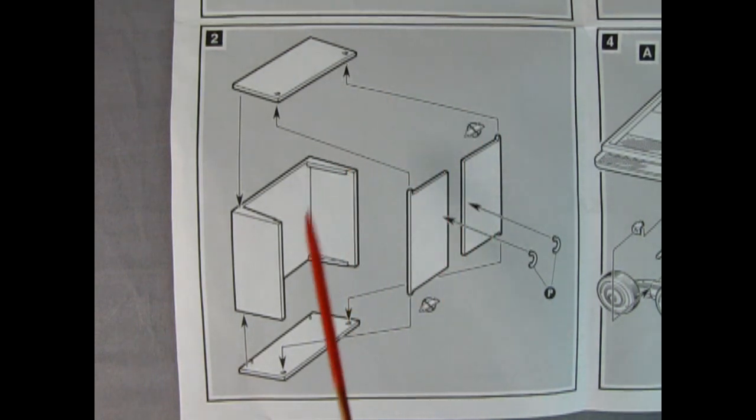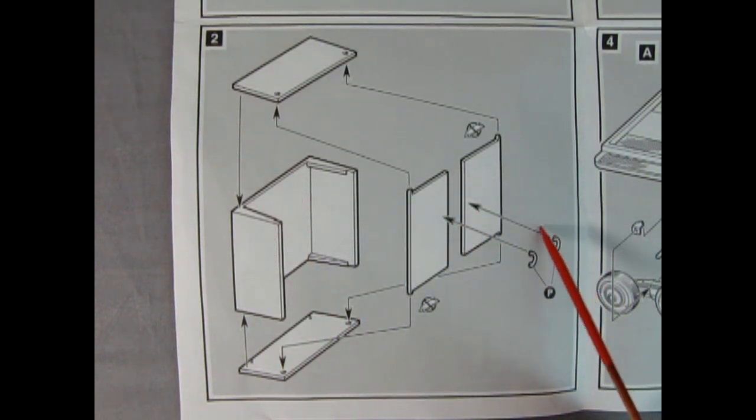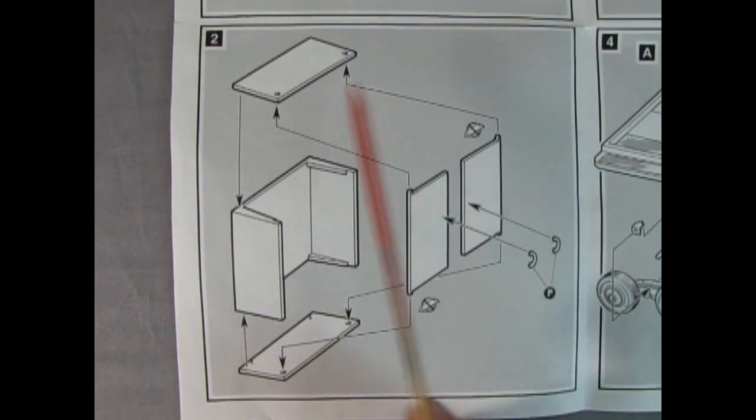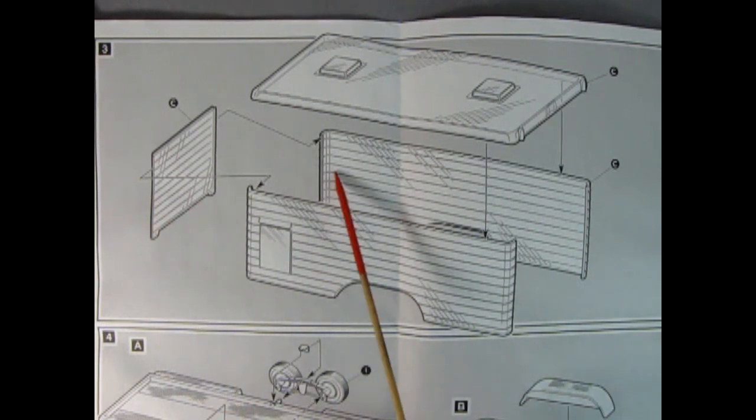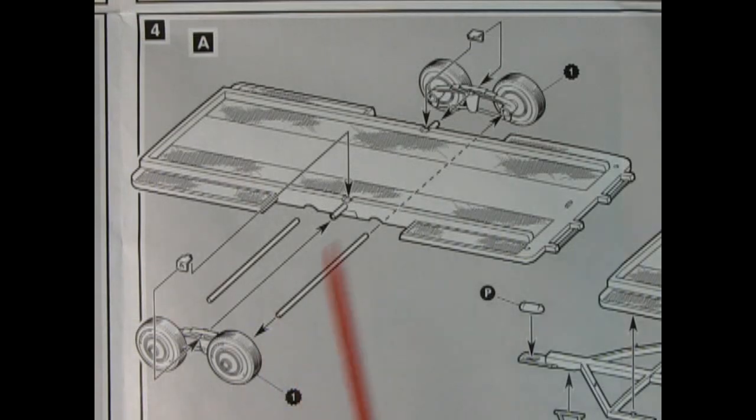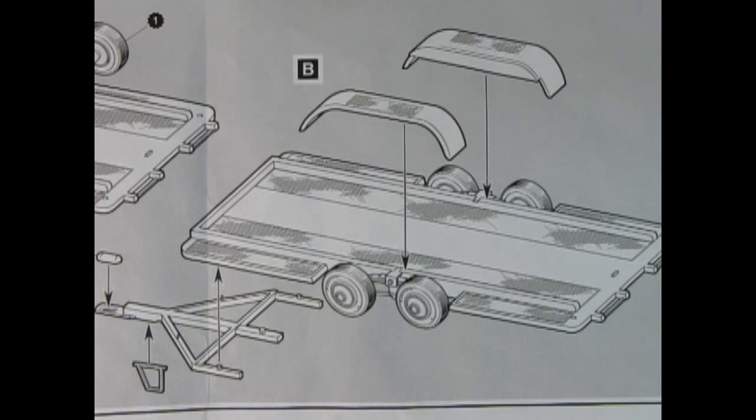You build two of these per side and this pin will glue into the hole on the springs. You want to put the glue just in the hole, but not in the hole of the backing plate for the wheel. Be very careful that you get this just in the right spot, otherwise you'll glue your wheels on solid. Step two shows our cabinet going together with the back, bottom and top. Then you have two doors which go in. You want to glue the bottom in first, put in a door and a door, then glue the top down. Finish it off with your chrome plated handles. Do not glue in these spots or the doors will not open.